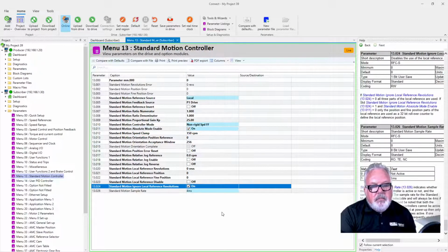Like so. Now the real reason that I set the transmit link to 4 milliseconds is right there. That's the sample rate. There's no point in sending the reference faster than the drive can handle it in the first place. So 4 milliseconds is what I'm going to leave that at. So that's menu 13.